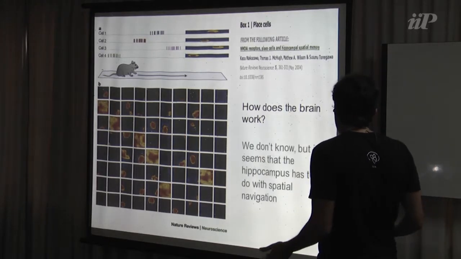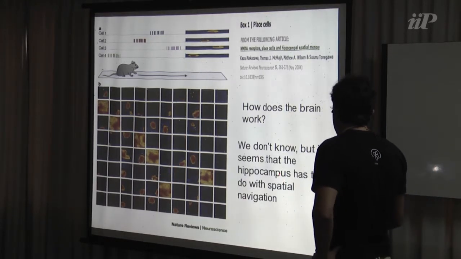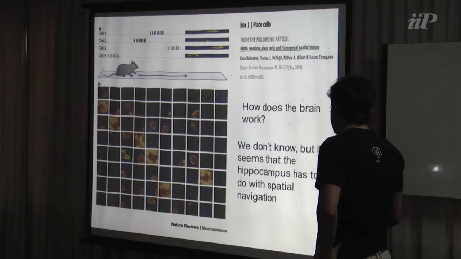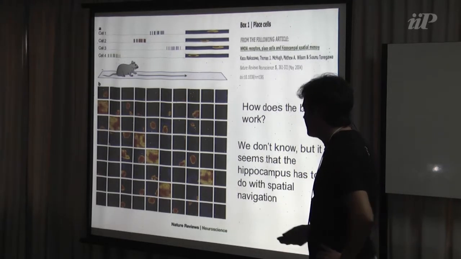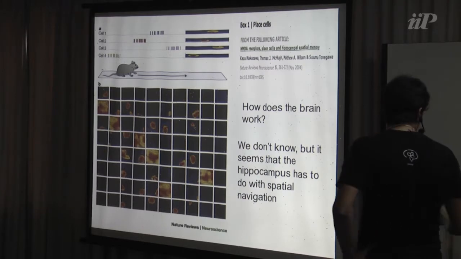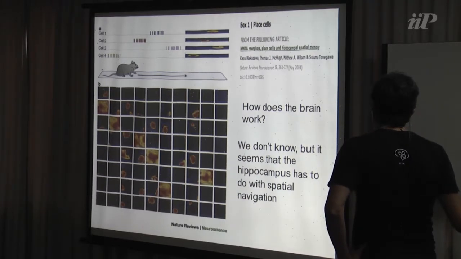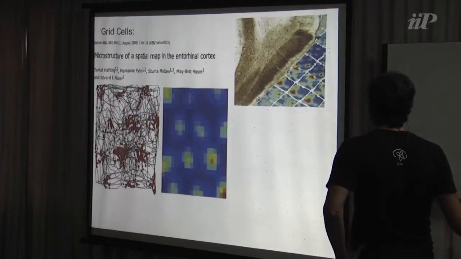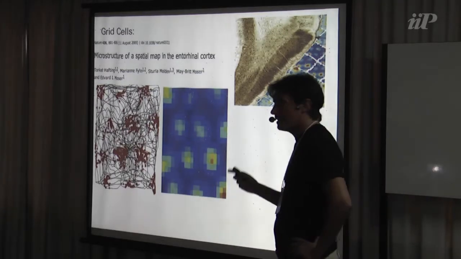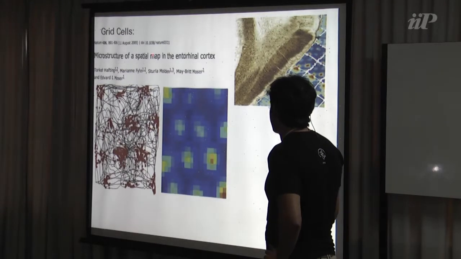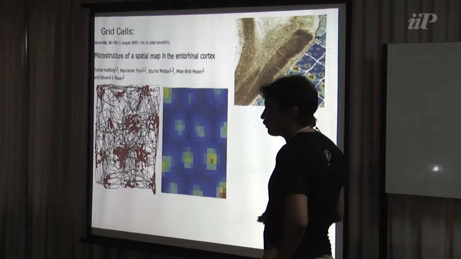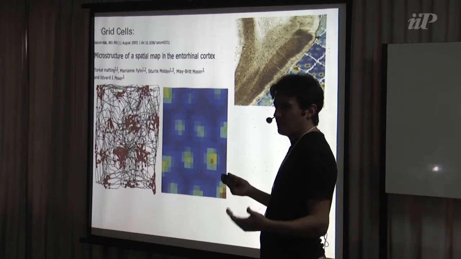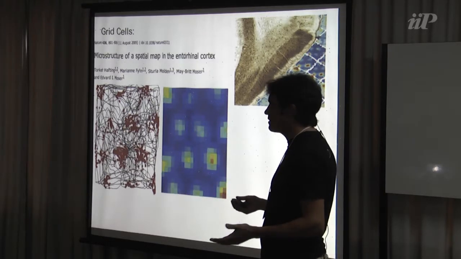Again, I don't know how it works exactly, but we know that in the hippocampus, we have these cells that seem to track spatial navigation, right? They seem to inform you about the environment. So electrophysiology starts giving you a lot of insights about this, right? This was '71. And in 2005, so we are talking about a lot later, 34 years later, they discovered the so-called grid cells, right? I mean, this was a boom a while ago. Now I think people are more used to grid cells.